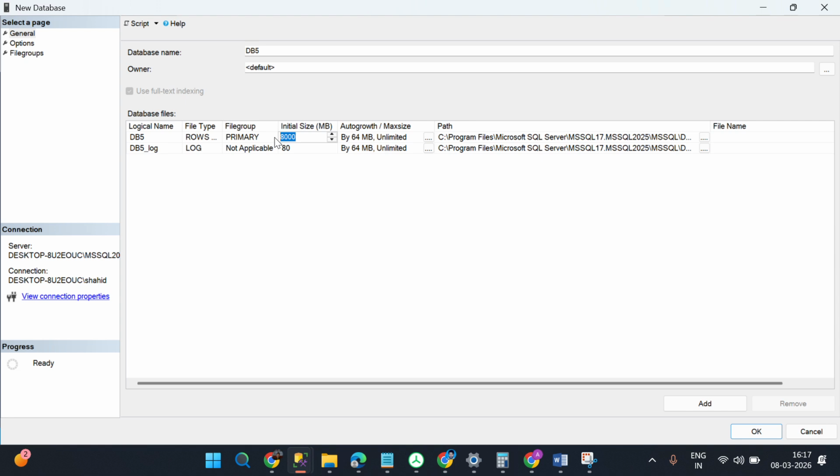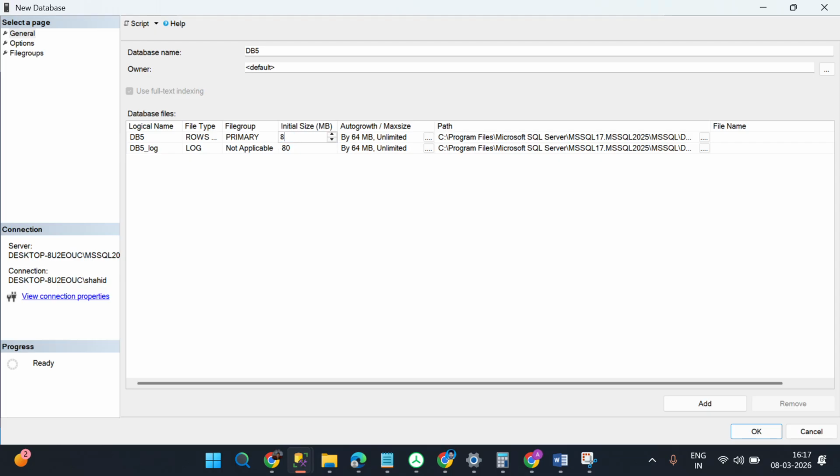To avoid that, we click that option. It will not fill with zeros. If we do not tick that checkbox, it will fill with zeros and database creation will take longer. To make database creation very quick, we have to click that option.